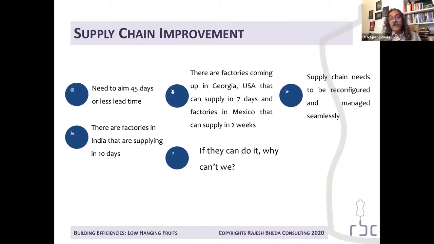So supply chain improvement is another area which is very, very important. In our previous seminar, I touched upon this briefly, but I want to re-emphasize that we need to bring down our lead times drastically, if we have to improve our competitiveness and attract more orders. Because now buyers want to reduce their forecasting errors and forecasting risks, and if you are able to offer a much shorter lead time, we'll be able to compensate for the higher shipment time through that and still have the orders here. If you're able to do better value-added products in a shorter time, we might even be able to airship, and buyers will be happy to do so. Many buyers are interested in that.